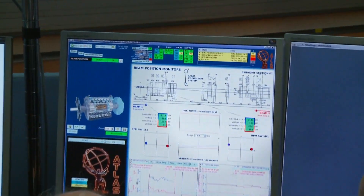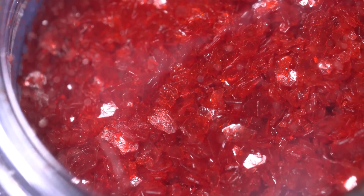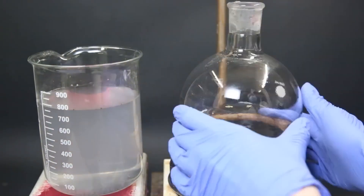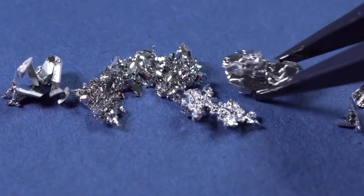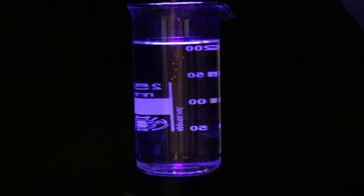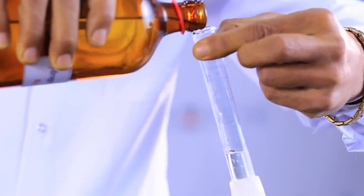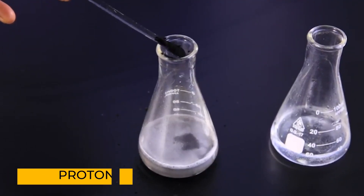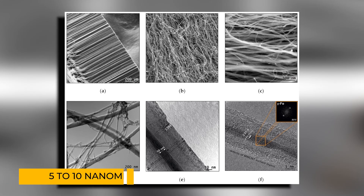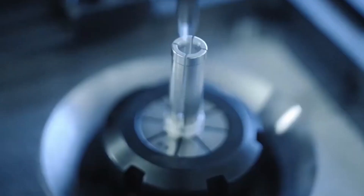The research team wanted to overcome ruthenium's limitations and make it a viable alternative to precious metals. To do so, they created a new catalyst that combines ruthenium with silicon and tungsten. By tweaking the ruthenium catalyst, they showed it could be used for both reactions, making it a versatile tool. The catalyst has a special structure with tungsten and silicon surrounding a ruthenium atom, which helps it work better. The team also increased the attraction between protons and the catalyst's surface, making it better at speeding up chemical reactions than even the best platinum catalysts. They added a thin layer of tungsten, just 5 to 10 nanometers thick, to protect the ruthenium and make it more stable, allowing it to keep working well over time.